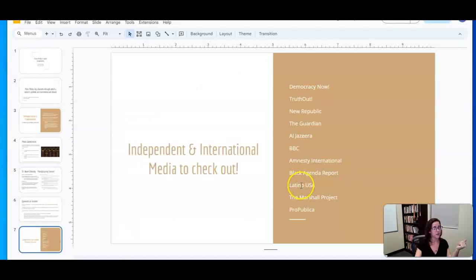And so then I just also wanted to give you some options for independent media because they're hard to find now. But again, this is going to be on the slides. This is on the slides for you. That's in the learning material, so you have access to this. But these are some of the ones that I use quite a bit.